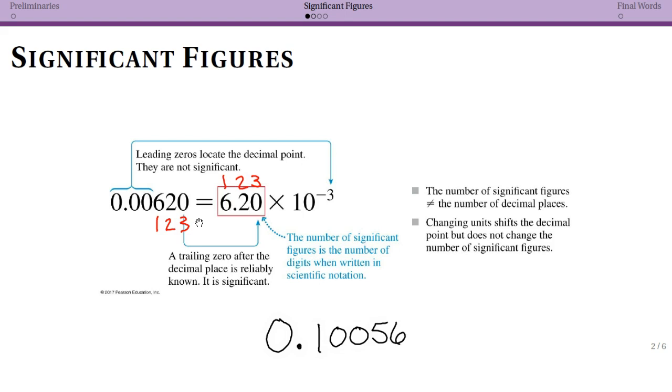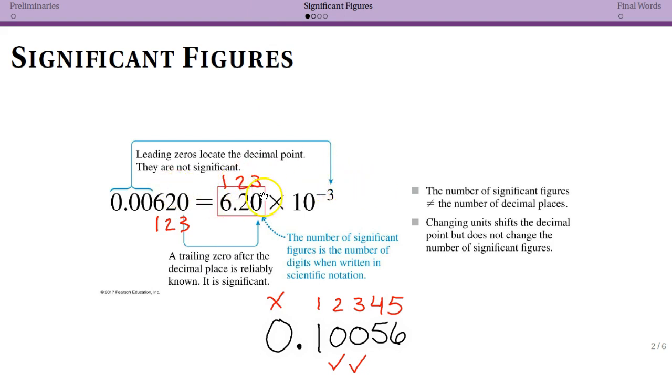Another place to think about this is if I gave you the decimal number 0.10056, and asked how many significant figures there are. The first thing to know is that the 0 to the left is not significant. However, these zeros in the middle are. So we would have 1, 2, 3, 4, 5 significant figures in this number. So please make sure that you understand what is and is not a significant figure. This might be something that you've learned about before. It might be new. One thing to know is that it's always easiest to write your values in scientific notation so that you understand how many significant figures there are.